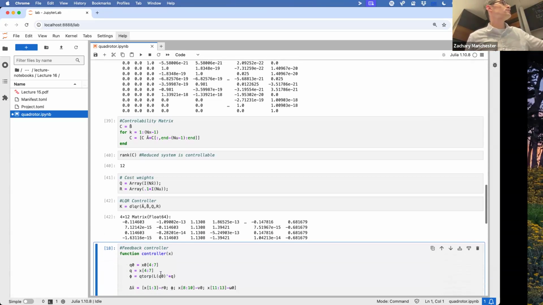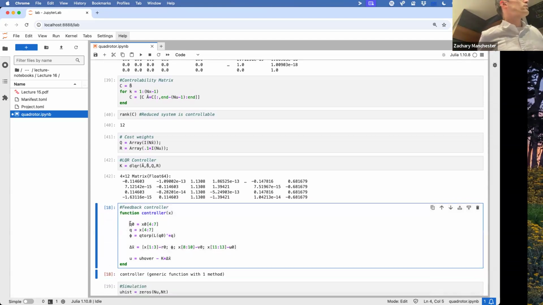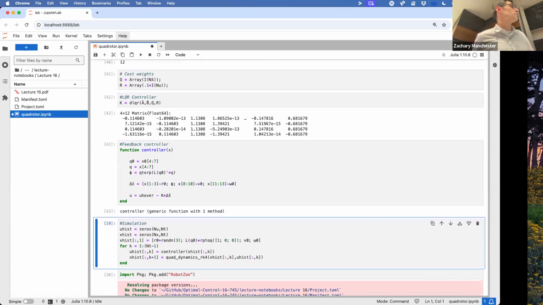Okay, so there's our K matrix. Here's the controller. It's again what we said. So we're going to split out some of this stuff. We're going to compute our error rotation. We're going to take this quaternion multiplication with the reference and then convert it to a Rodriguez parameter vector. That's what our choice of phi is here. And then we're just going to throw that all together in this delta x tilde thing, hit it with the K, and have the reference in there too, the hover reference. So that's the controller. Now we're going to go try this and do some sim stuff.